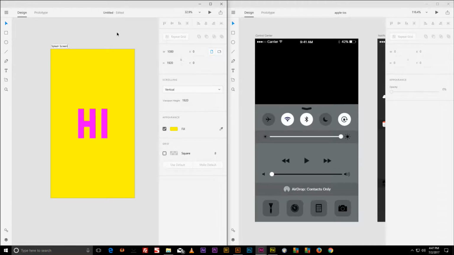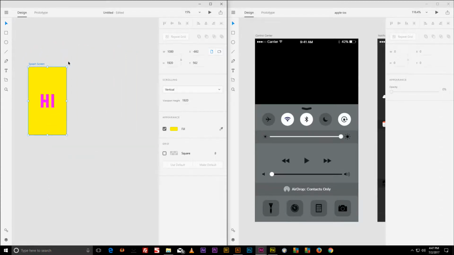Splash screen. All right, this is our splash screen. Technically we could call this our home screen, but what we're going to do now is grab our splash screen by clicking on the splash screen text, and I want to see if I can copy and paste. Control C, Control V. All right, there we go. So Control C and Control V, that splash screen created us an entirely new screen.